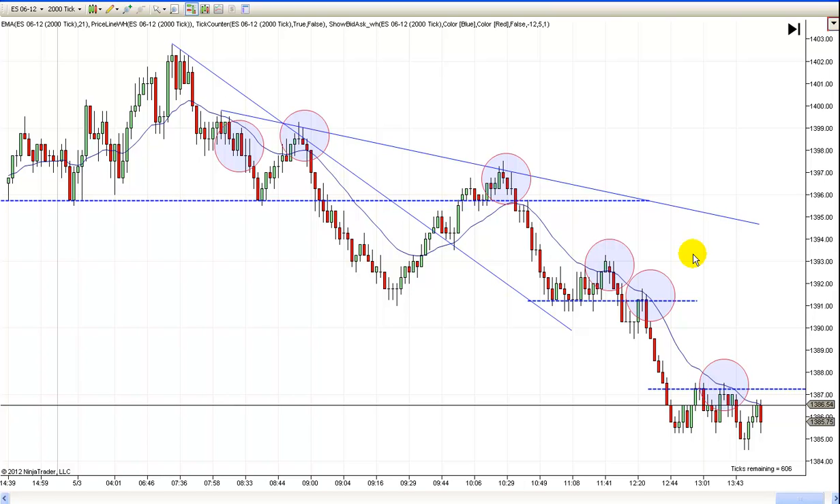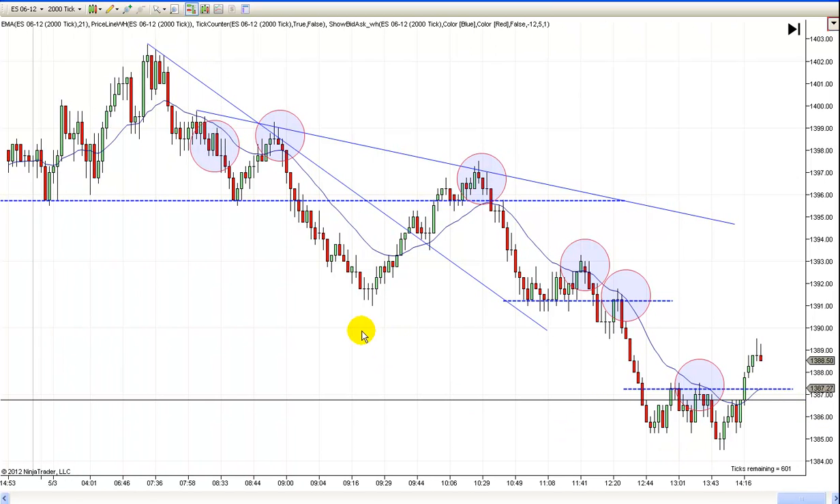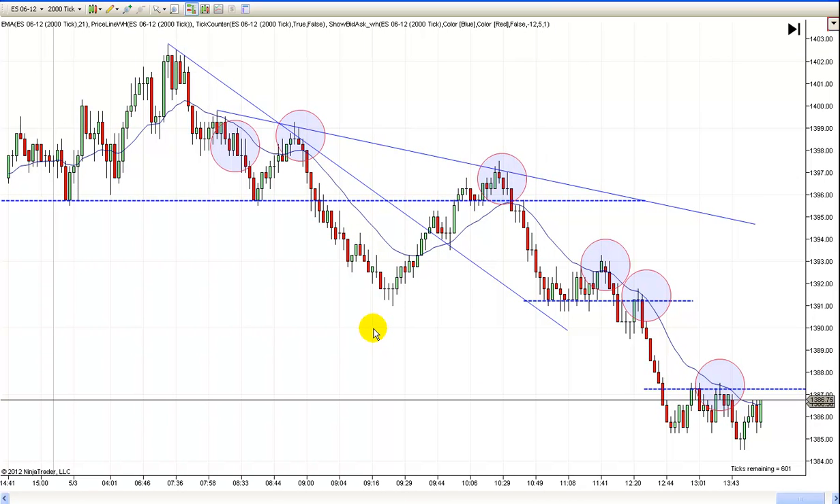I'm throwing darts at a wall, to be honest with you. But that's my personal theory of why it does that. I wish I knew exactly why, but I've watched it for thousands and thousands of chart hours and I've seen it happen over and over again. I can't explain why it happens other than I think the market just comes back and resets itself and starts over because it got real emotional and moved real fast — sometimes too far too fast. So the market kind of resets itself and then the trend keeps going down. Anyway, I hope everybody had a good day. We'll see you tomorrow — it's Friday, get ready for the weekend. Hopefully you'll have a good trading day tomorrow. This is Matt with PriceActionTradingSystem.com.